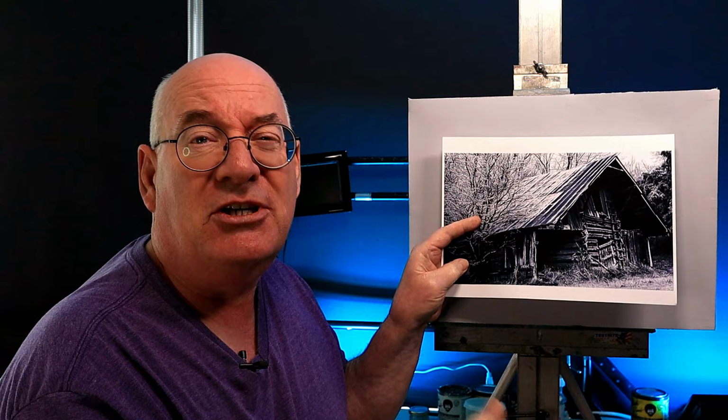I tend to like to simplify my pictures sometimes, and instead of making grids, I use the age-old method of simply tracing things. And there's no shame in that. If you like to draw things and paint things, but you don't want to go through all the hassle of the maths, then simply trace it. Now, if you're watching this on a computer, the chances are you've got a printer sitting nearby, hopefully, or you have access to a printer.